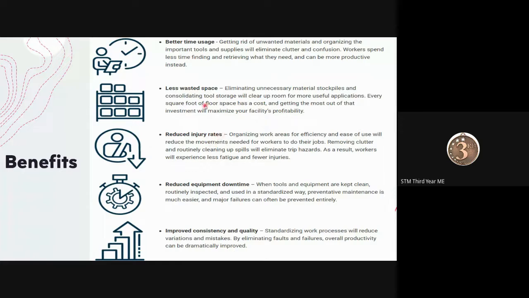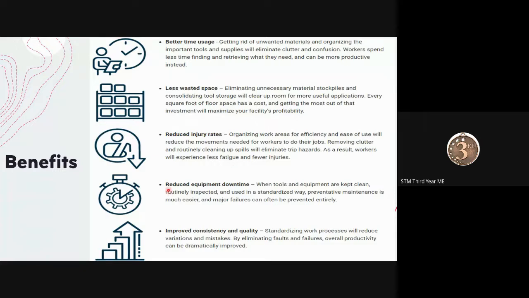So first one is, if you are sorting the things out, any scrap materials or etc. that were present underneath or on the work floor may naturally cause injury, right? Maybe if it's a nail, it will penetrate the slippers or the shoe that we are working with, and it will cause serious injuries. So if you're cleaning it out or you're sorting it out, you will not encounter such accidents. So therein, we are reducing the injury rates that are happening in that particular workstation.